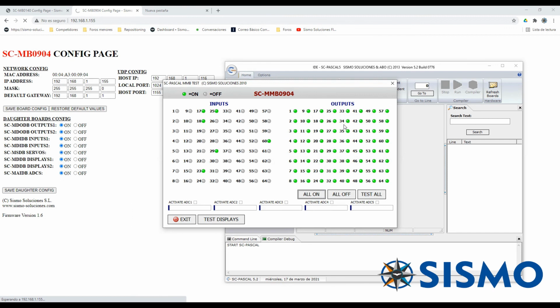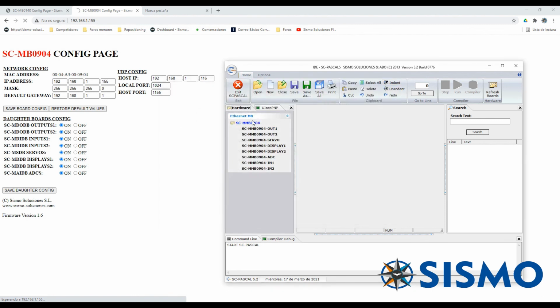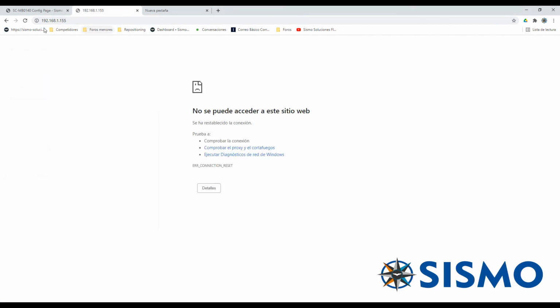Now this should have activated all the outputs on the aft overhead, and in fact you can't see it, but yes, it has. That's exactly what it's done. So, since this has correctly activated all the outputs on the aft overhead, I can conclude that this 0904 is the SCMB card which controls the aft overhead.